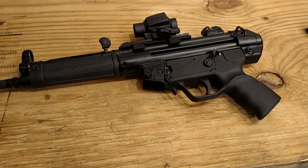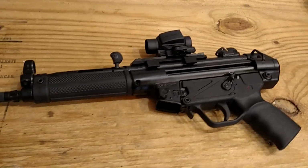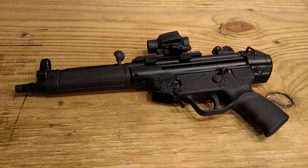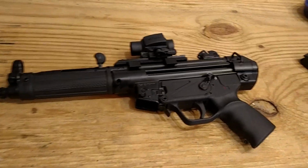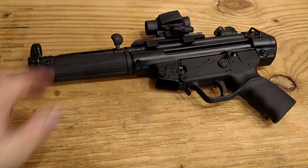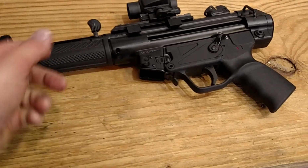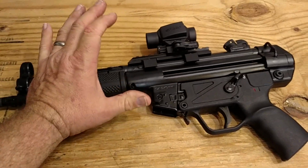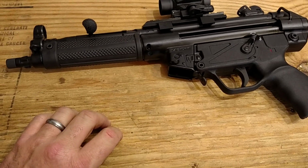No misfeeds. I've run truncated cone ammo, 9mm, 147 truncated cone, 115 steel case ammo, and 124 American Eagle, and didn't have any hiccups except for 1 or 2 of the truncated cones, and I was babying the gun and just kind of rocking the charging handle back real slow. I don't pop it like a lot of people do, but I just kind of flipped it, and it went home after that, no problems.